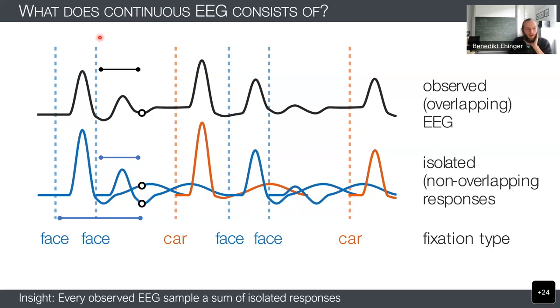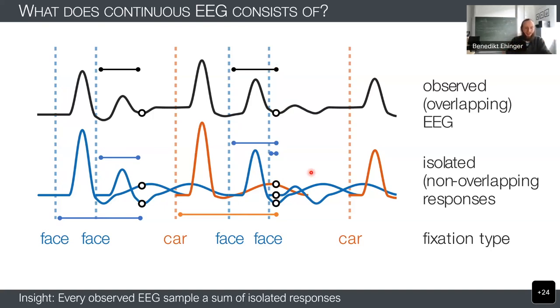So this one here is a sum of two data points that have different relations to the underlying event. Now, if I take the same point somewhere later, with the same distance, then I get a different sum of these three points with different distances to the events. That's really the key to understand, because we know when the events happen in an experiment, and we know that each of these distances to an event has a different composition of the underlying unknown responses, so we already have the information.